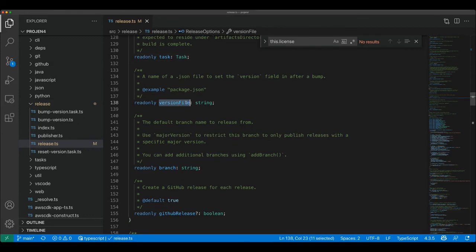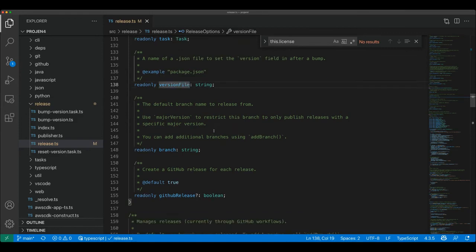And then there's a JSON file. It's a required field, right? It's not optional. This is just an example. But there's basically a requirement to have a .json file that contains the version, and that's what's set after the bump. This is the interaction between the bumping system and the project. In Node-based projects, this would be package.json. So when we bump, we update the version field in the package.json so that the Node build, or the Node package, would include that version in the output, but that could be anything.